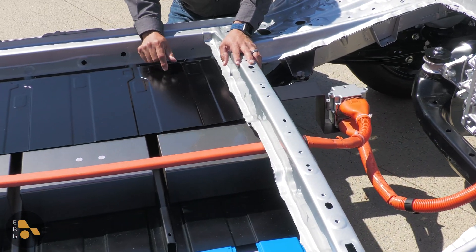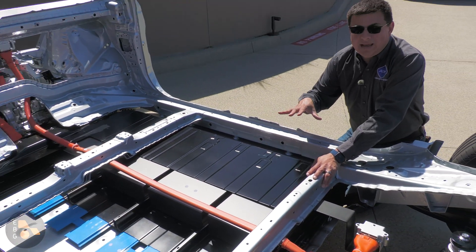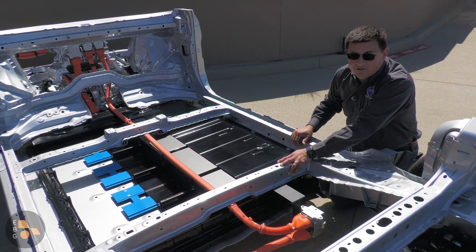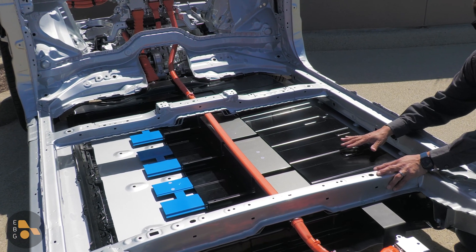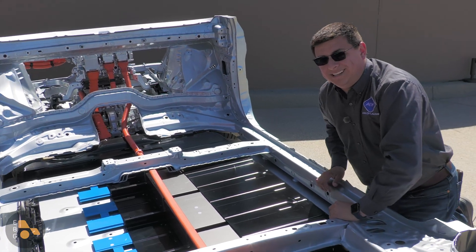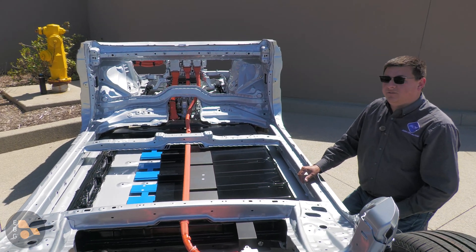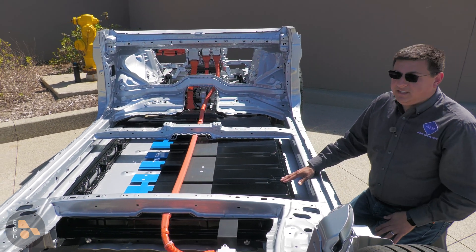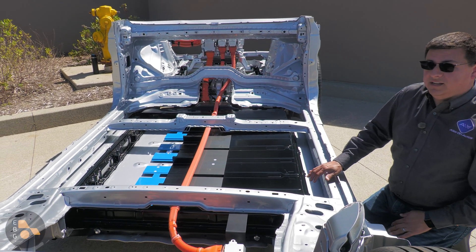Now, an interesting twist: there are going to be two different battery packs in this vehicle. If you get the front-wheel drive model, it's going to use a Panasonic battery pack. If you get the all-wheel drive model, the battery pack is manufactured by CATL. Toyota has not been overly specific about the chemistry involved, but likely the two chemistries are different. The Panasonic pack in the front-wheel drive model is going to support faster DC fast charging — that might be one reason to get the front-wheel drive model — charging at a peak rate of 150kW. If you get the all-wheel drive model with the CATL pack, it's only going to charge at 100kW.